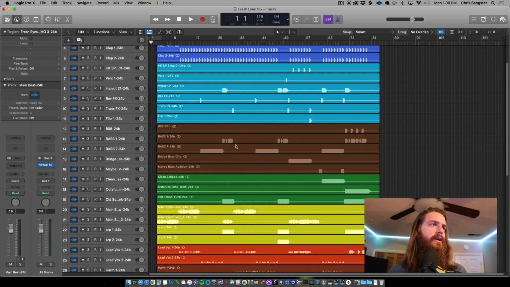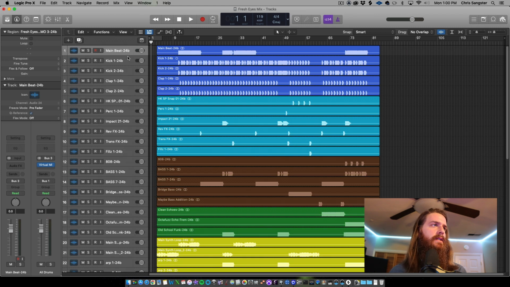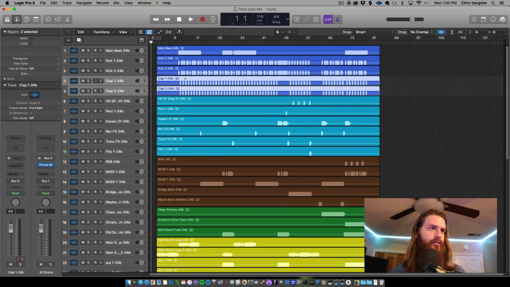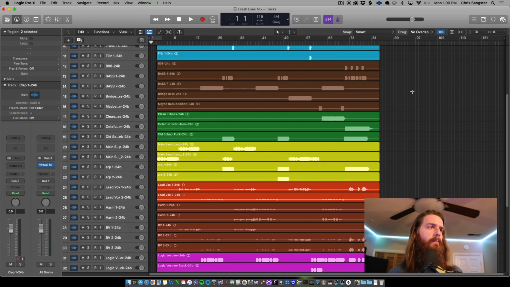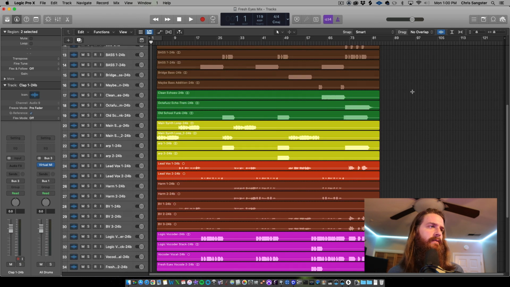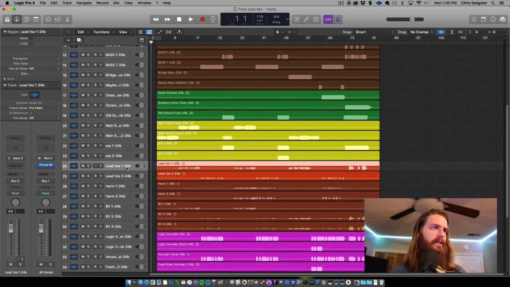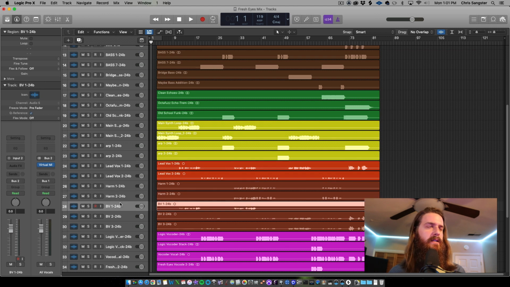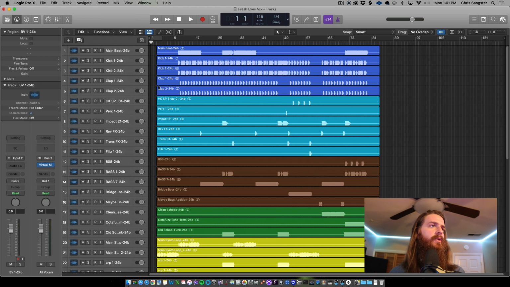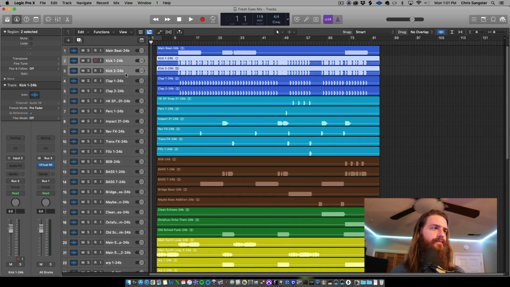All right, it does look like there are a few layers in here. So anytime I get layers, like say here, kick 1 and kick 2, or clap 1 and clap 2, within a larger group of tracks like the drums, I will typically go ahead and just make a bus for that straight out. Here, even for the lead, it looks like the verses and the choruses are on 2 different tracks, and the harmonies and the BVs. I'm going to go ahead and make buses for those, just so if I want to process them together, that's really quick and easy for me.